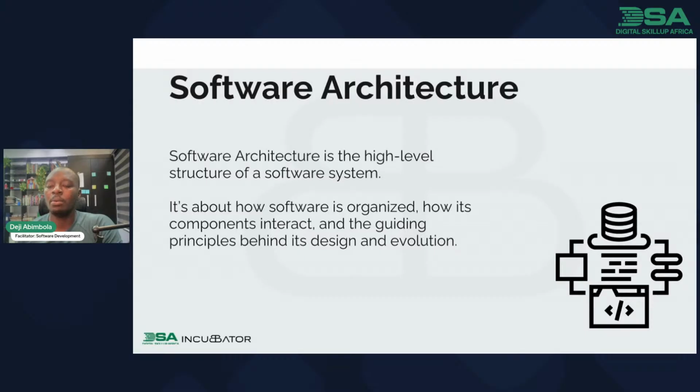We also have, as part of software architecture, some principles guiding the design and the evolution of your software. Depending on the architecture that you have, it might impact how the software evolves. If you choose wrongly, then your software might have a difficult time evolving with new requirements. Software changes, software evolves. A good example is WhatsApp. You get frequent updates on WhatsApp. That's software evolving. So imagine if the architecture was not done properly. It might be difficult to actually add new features to WhatsApp.